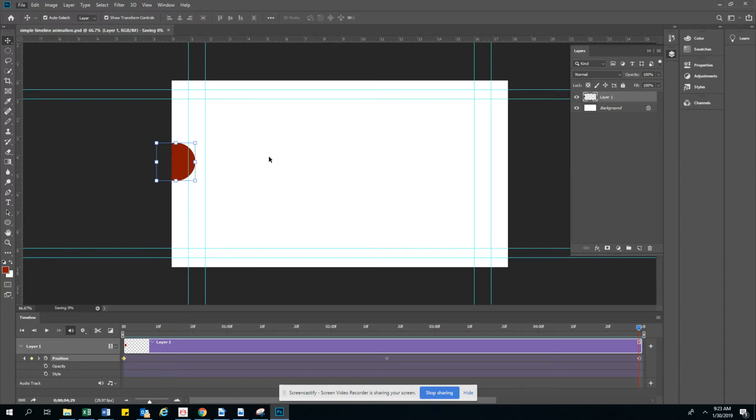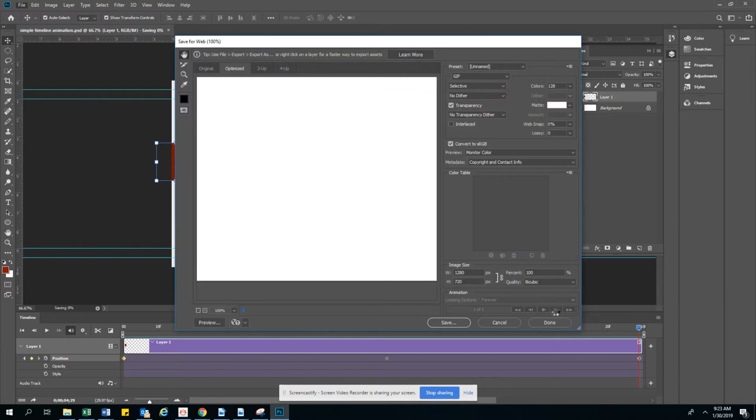And give it a few seconds. Here we go. It's loading up. It's going to take it a few seconds because this is a bigger file type than a frame animation. And so you'll see our image size down here. You'll see that animation, hopefully it will be looping forever. And once it hits play, we'll hit save. If it doesn't, we might want to reduce the file size of this so that it is not too large, but we want to first see if it's going to load up here.